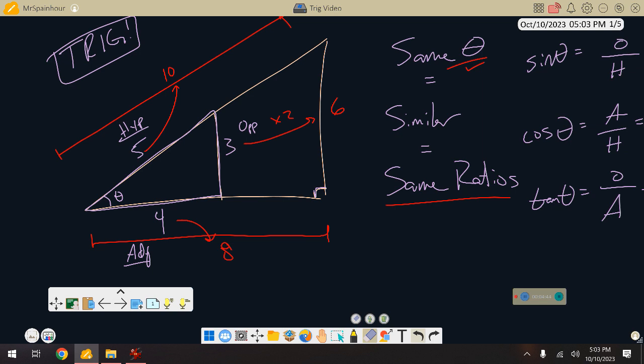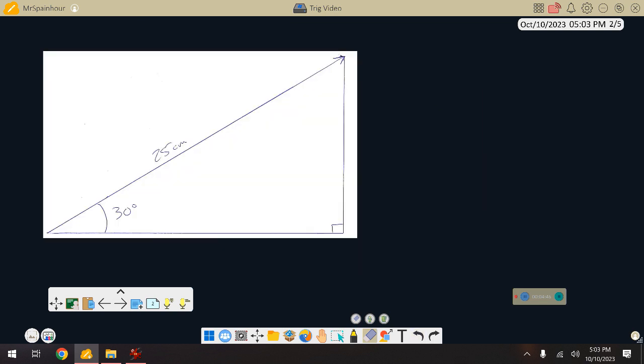So what I've done here is I took a picture of this drawing that I made, and I used a protractor to measure exactly 30 degrees, and I measured the length of the line at 25 centimeters. And then I measured the other sides. The bottom side was 21.5 centimeters, and over here on the right side is 12.6 centimeters.